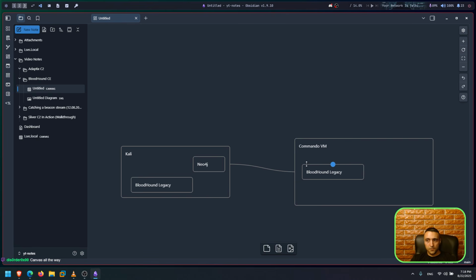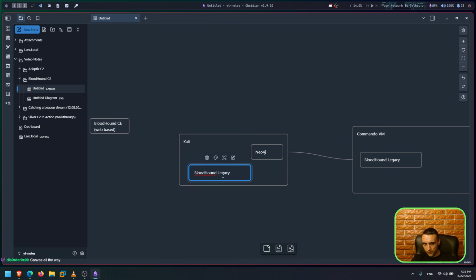Of course, this is possible, but I think if we are speaking about BloodHound CE, it makes more sense and is easier now. Because when we are using BloodHound CE, we don't actually need BloodHound Legacy, but we need a web browser. So for example, this is your BloodHound server, our Kali.